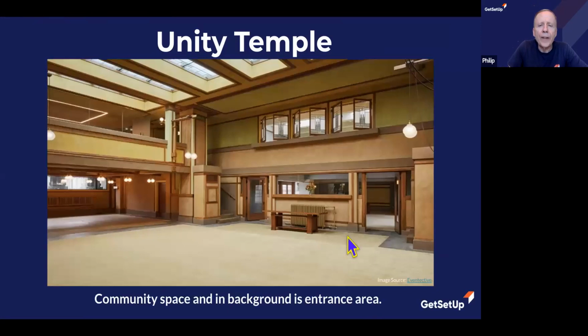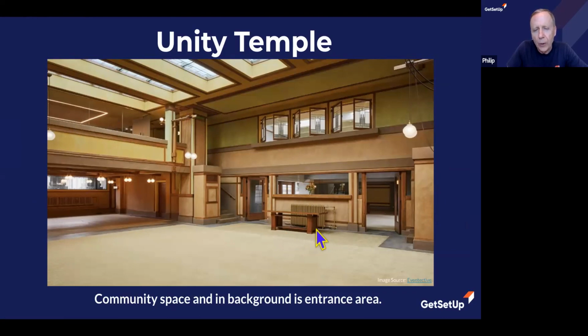So on the other side of the church is a community room, and you can see it follows some of the same structures. It's got different skylights. Some of the lighting is the same. And back here where my cursor is, a low middle area, this is where you enter the church and community center. So the doors I'm pointing out here, and then there's some doors on the other side also that you can enter the church into, with a space in between.